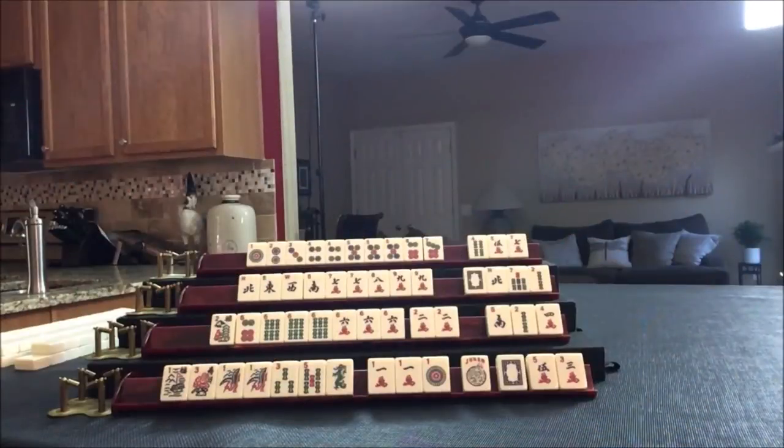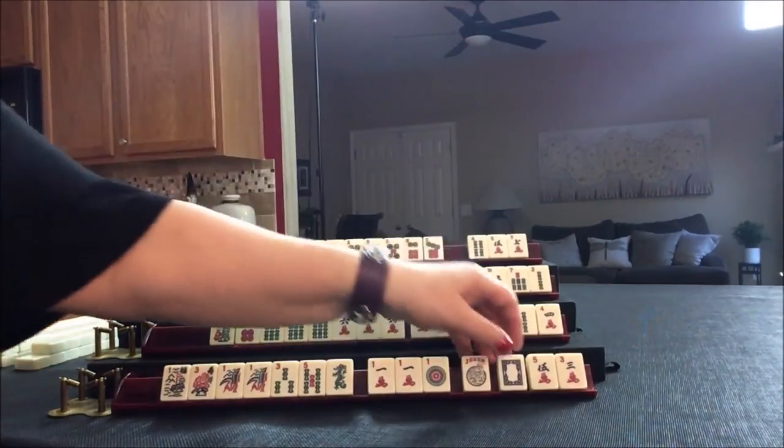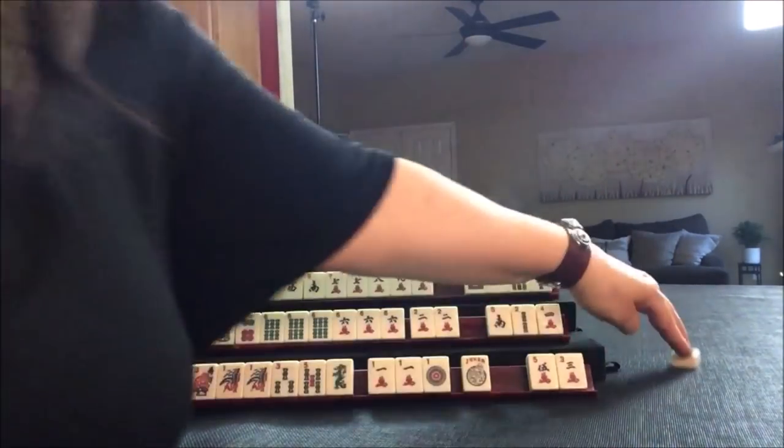With joker bait especially, timing is critical. You want to hold on to joker bait as long as you can. By around the middle of the third wall, you discard one. If somebody bites, makes an exposure with a joker on your next turn, you make the exchange with what's left in your hand. Let's see if we can make it work. We'll have East start with discarding the white dragon.